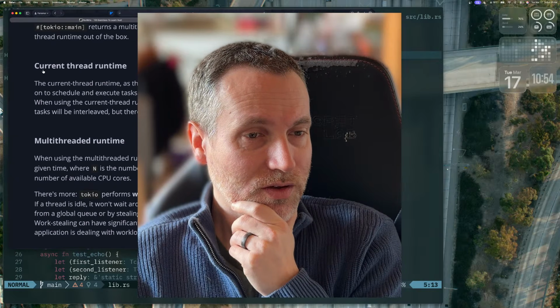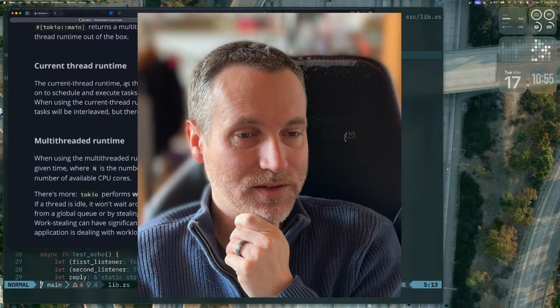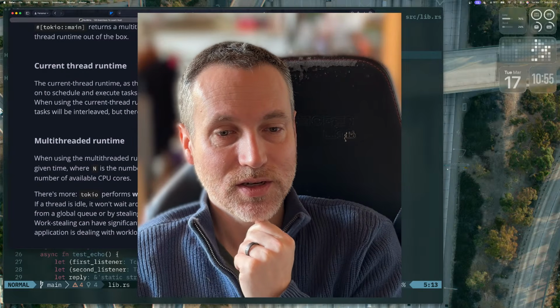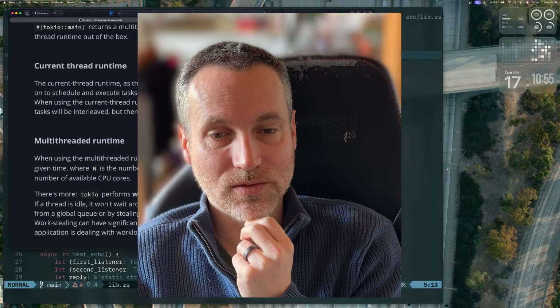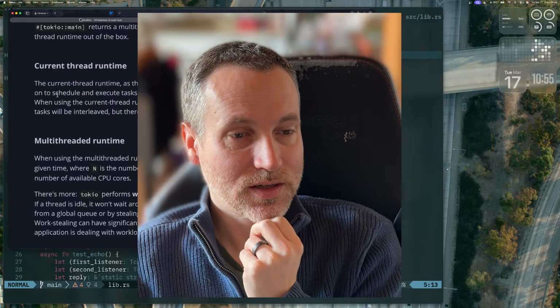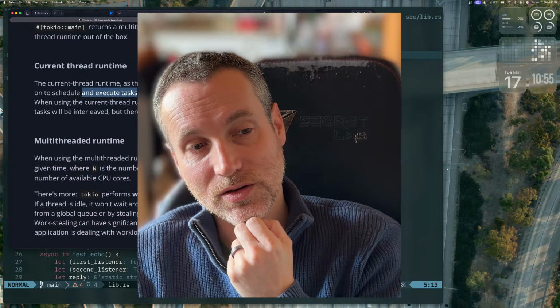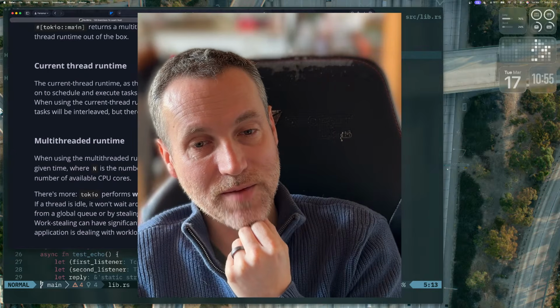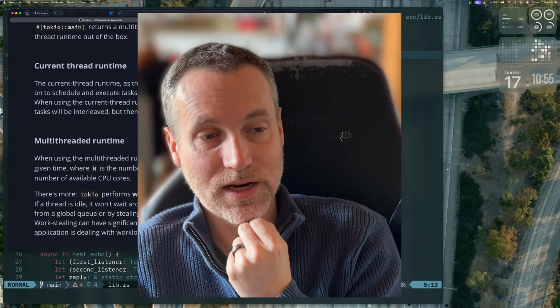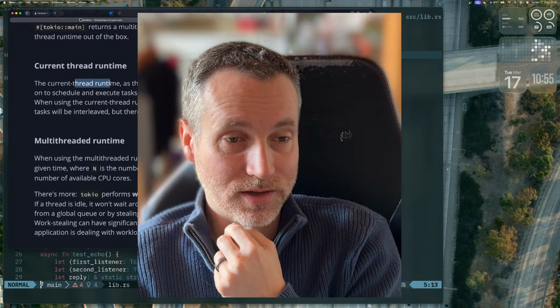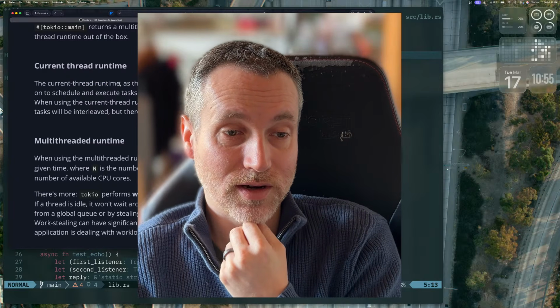So current thread runtime. The current thread runtime, as the name implies, relies exclusively on the OS thread it was launched on to schedule and execute tasks. Okay, so if my application was launched on a background thread, that would be my current thread runtime. It's on a background thread or on a background task.